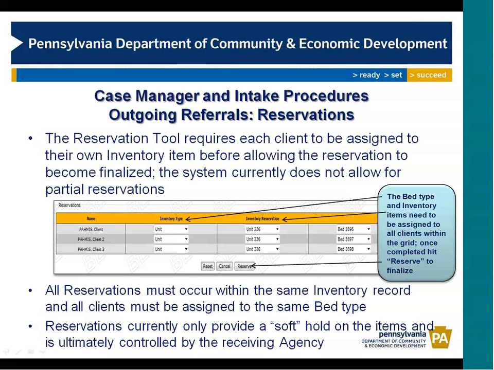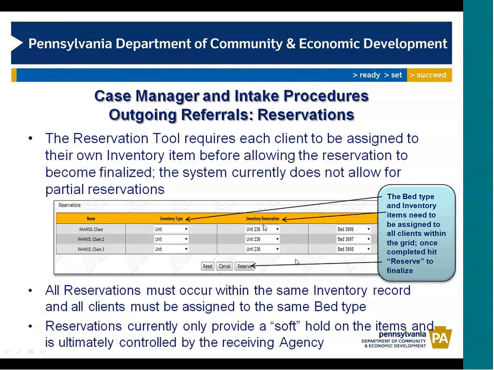How it works is there's a nice selection list here where the first thing that needs to be selected is the inventory type, and the system smartly and dynamically builds these based on what's available within that inventory. When you associate the first bed, unit, or voucher, whichever person you select first, since they all need to be the same type, the system automatically fills it into the others. Then depending on what type you choose, you might have to fill in 1 more or 2 more data elements. If it's a bed or voucher, since that's just a single item, you need to put each individual person into either that bed or the voucher that they're looking for.